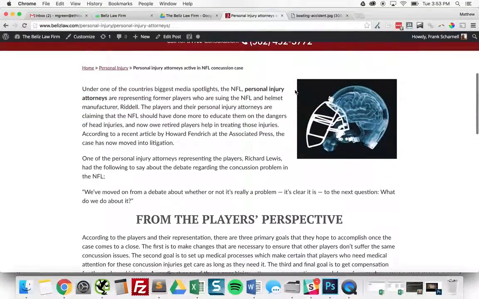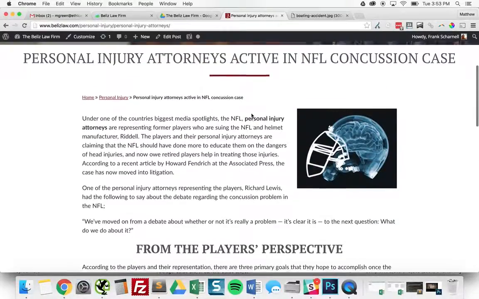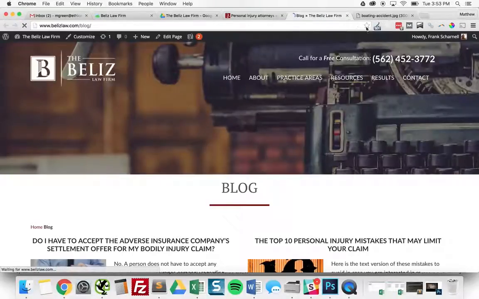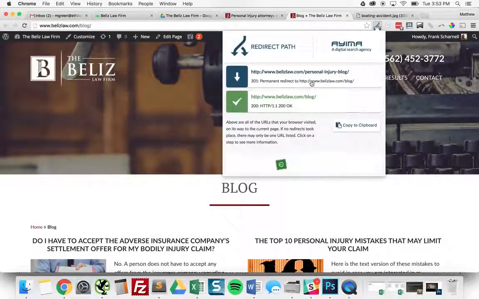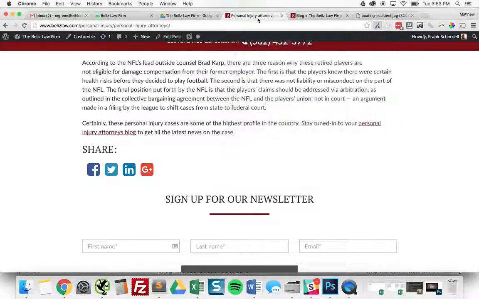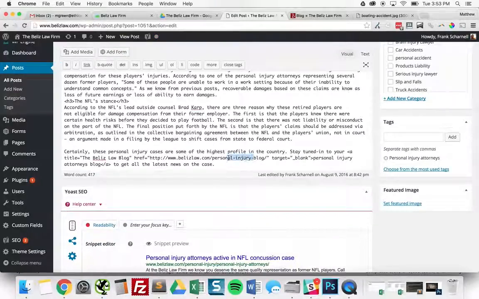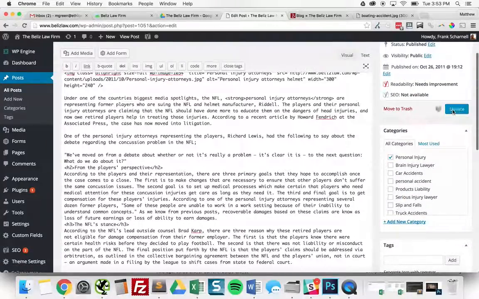So what we can do is find that link within the page. And there it is. Click that. You can see it's a 301 redirect to just /blog. So now if I go in here, I can edit the post and manually change that link so that it points directly at the destination URL.